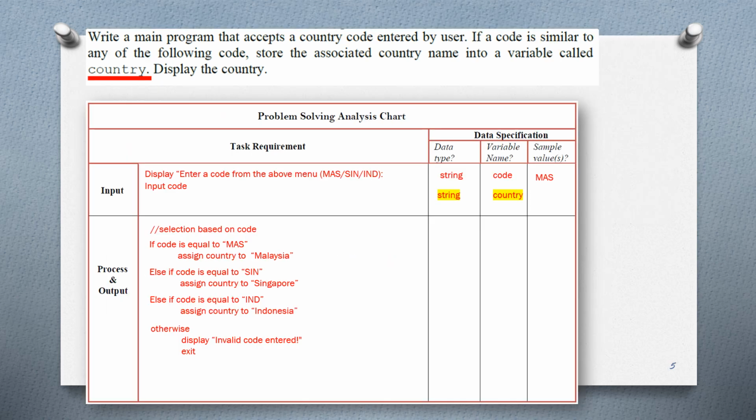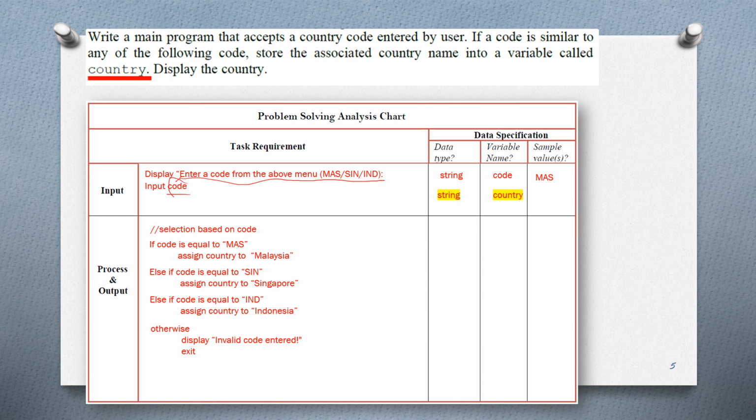Now take a look at the problem solving analysis chart. From the output just now, we have displayed "enter a code from the above menu". So basically from here to here it is a display statement, so simply mention display. Next, you need to get the value and store it into a location called code.